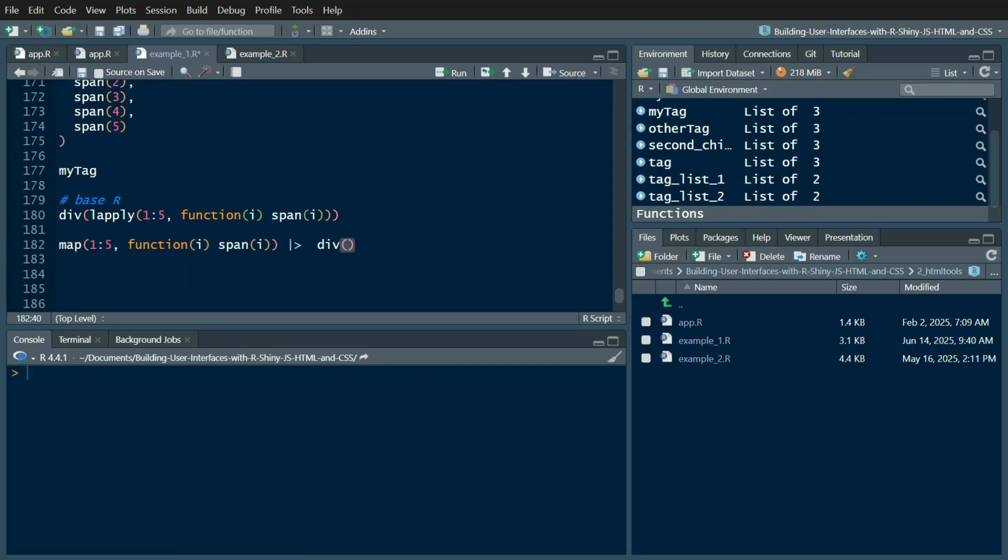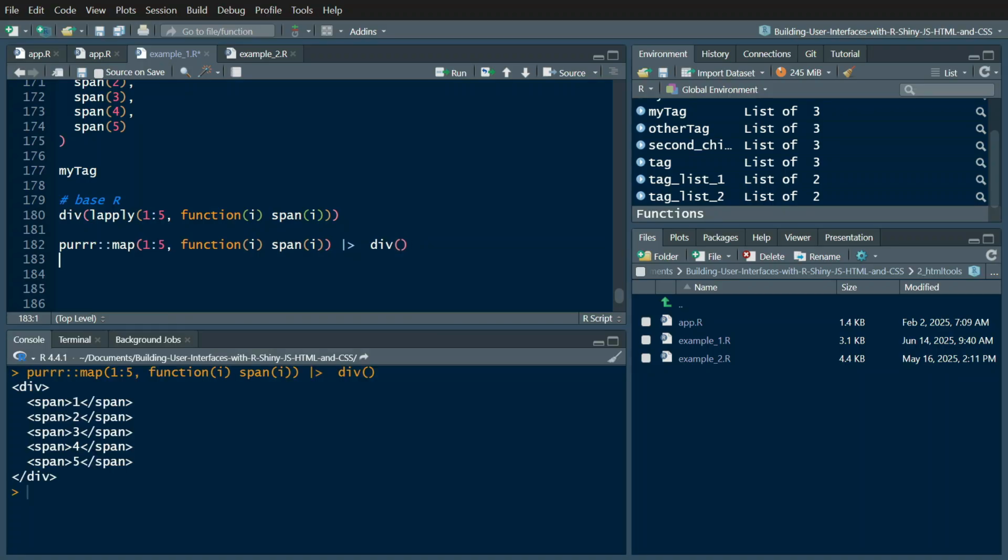To run this particular line now, you need to install the purrr package. So try and install it if you don't have it. Then you run it like this. Once you have it installed, you just run it. It's supposed to be map, sorry. Then you run it, and you can see we also have the same thing. This also works like lapply. It's part of the purrr package.